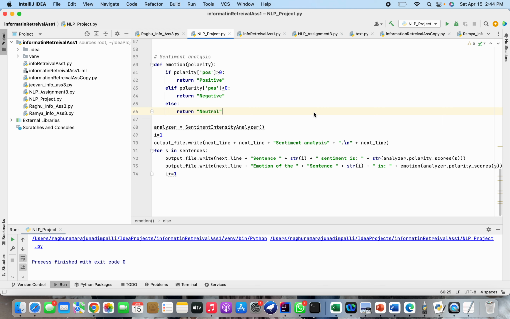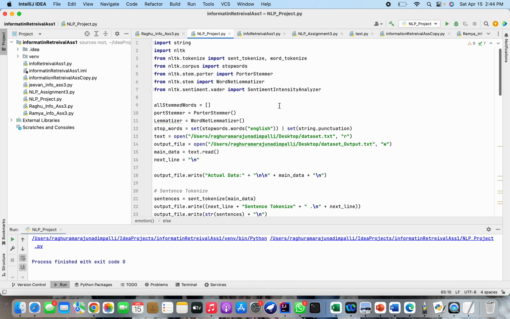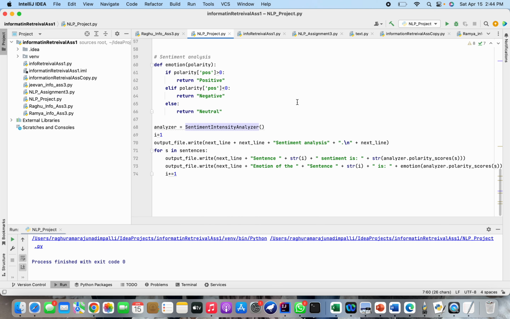To perform sentiment analysis in NLTK, we have a class called SentimentIntensityAnalyzer, which we get from nltk.sentiment.vader. We also have another one called TextBlob, but it is not included in NLTK. Vader is a package included in NLTK, so we can simply use the SentimentIntensityAnalyzer class to find the polarity scores.